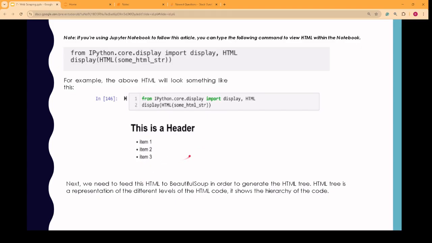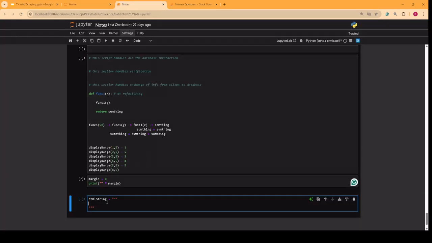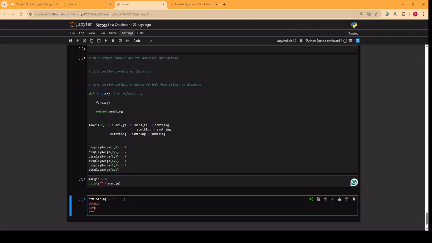The importance of doing that is because when we automate something, we are downloading the HTML, right? So the HTML will be saved either in a variable or as a different file. So you need to know how to do both. All right. So if we say how was that HTML? This one, right?